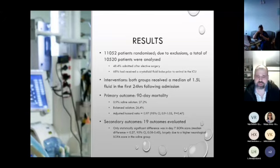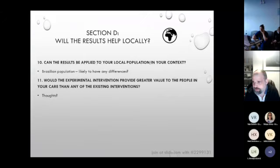So, overall, I find these studies slightly frustrating. The main thing to say is it's completely underpowered. But even if it were correctly powered, you still need 14 or 15,000 patients to show potentially a small benefit. They predicted a 35% mortality, but actually the mortality in the groups was less than that. And that's a feature of these sort of studies that comes up all the time. It's why a lot of trials show no significant values, because their predictions on how much they need to recruit is always too low. So it was unlikely to ever show anything that useful.